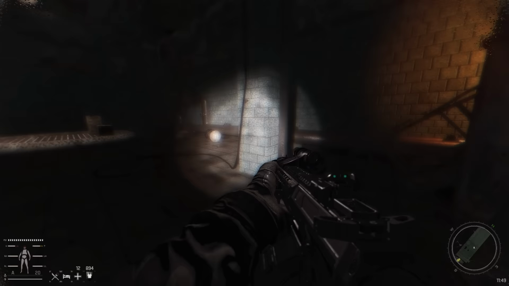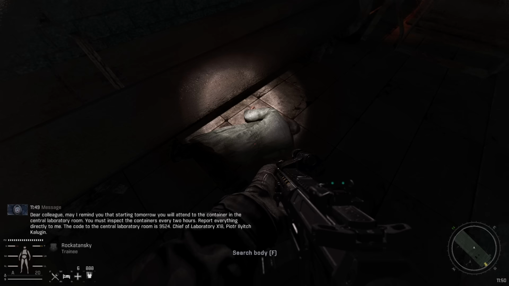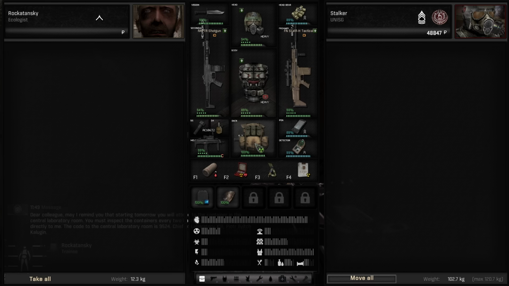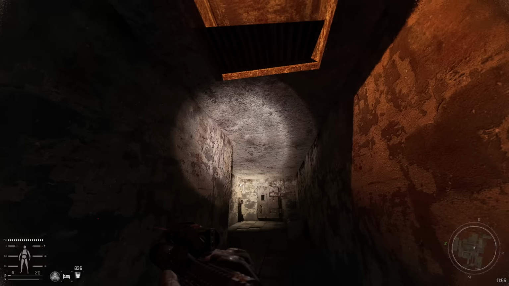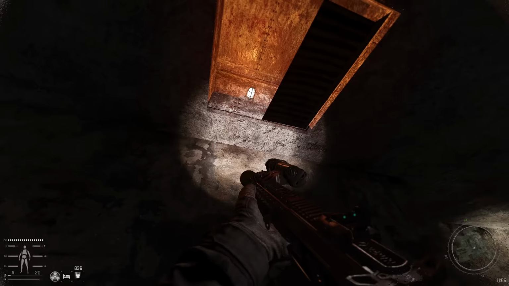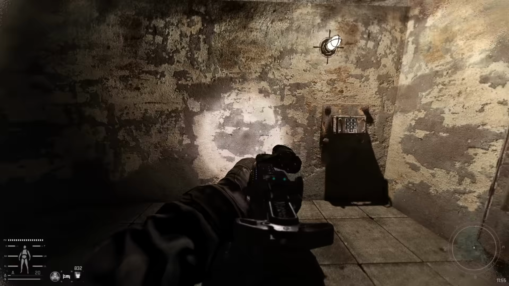Here's the next dead scientist. What do you got? 9524 is the next code. And he's got some guns and parts and things. We'll just take all of that. 9524. Okay. Let's head back. Get that next door open. We actually handled the mutants down here pretty well. Surprisingly.